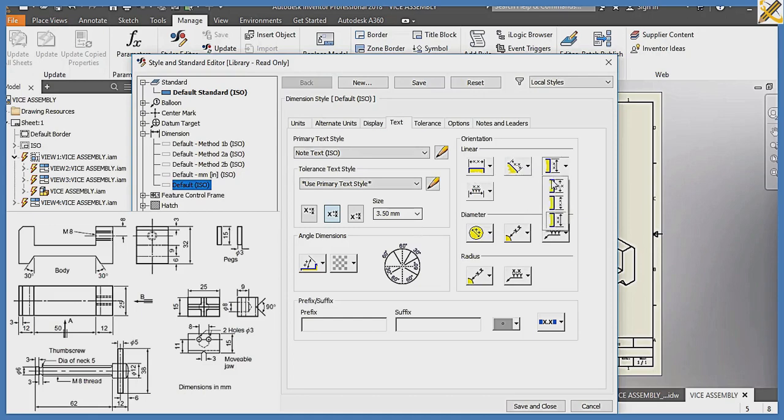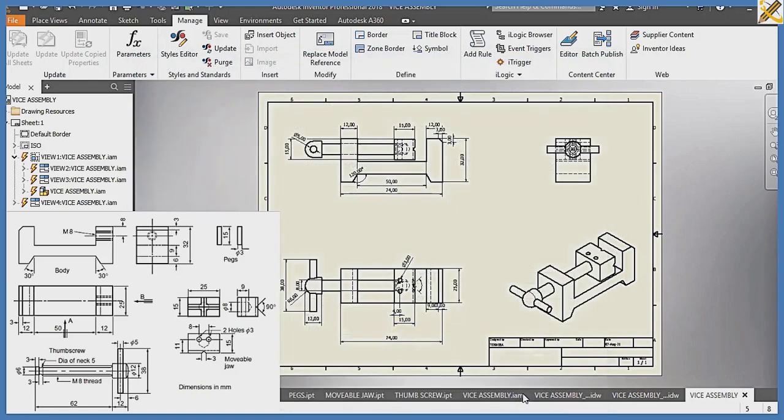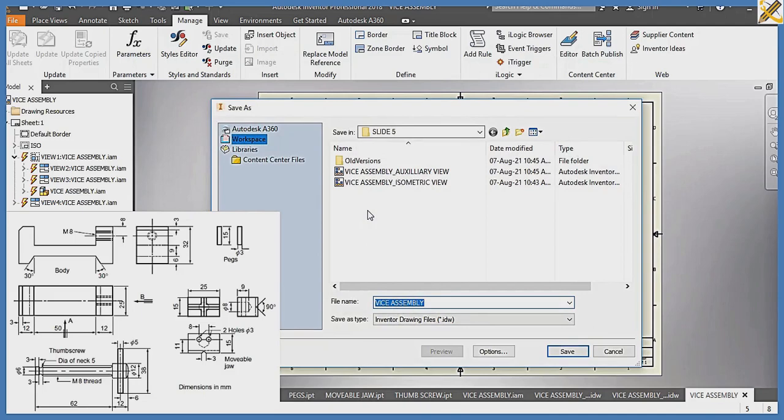Under each drop bar, you pick the first item. The display offset of my dimension line should be 2. My arrowhead should be 3. Then save and close. That's it. So we save this as, you might use a different name to save it.